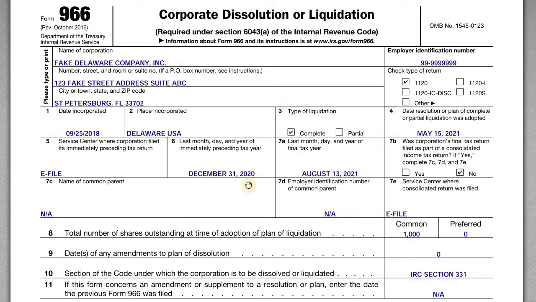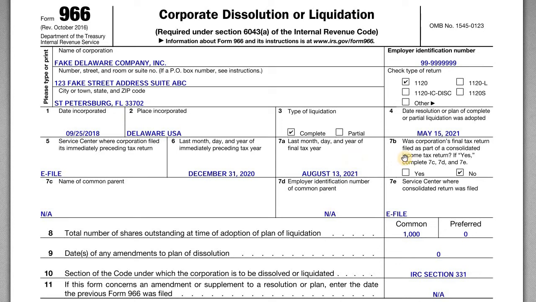Obviously it can't be December 31, 2021 because the company won't exist to December 31, 2021. So August 13th is when they set their final day to close out the tax year. And so the 1120 tax return needs to be filed within 3.5 months following the close of the year end. So they're going to have to file that Form 1120 within 3.5 months following August 13th. And of course, if it can't be done by then they can always file an extension via Form 7004.